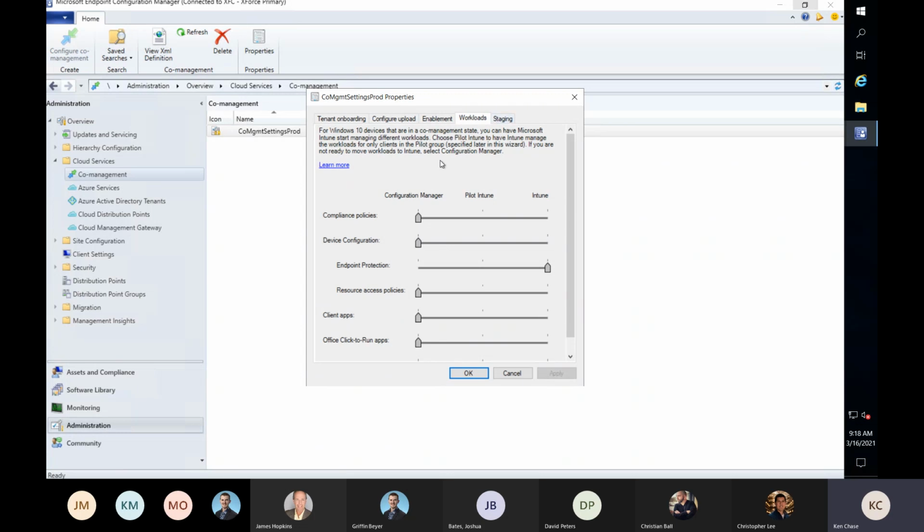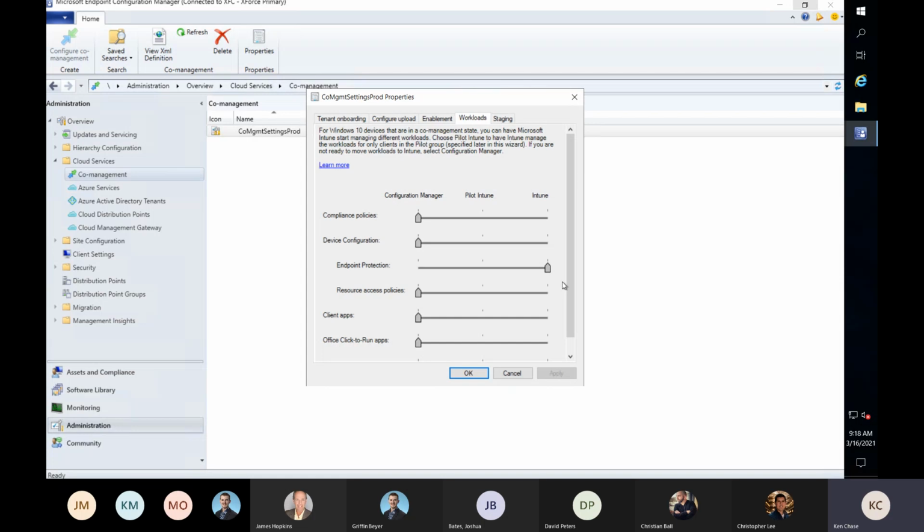Workloads is just what it means. There are different items within Configuration Manager and Intune that can be managed. Here you're basically stating what you want to manage by ConfigMan and what you want to manage by Intune. If you notice in my environment, I just have my endpoint protection configured. The reason being is that's the easiest workload to start with.